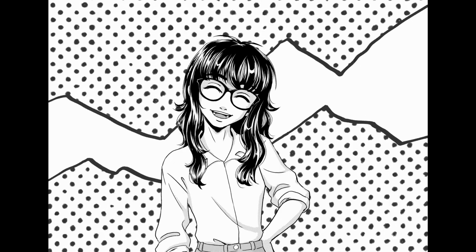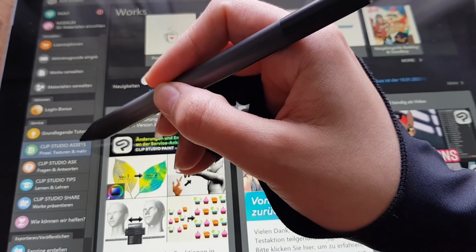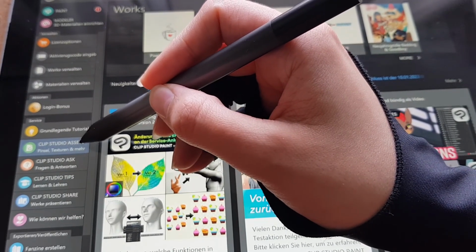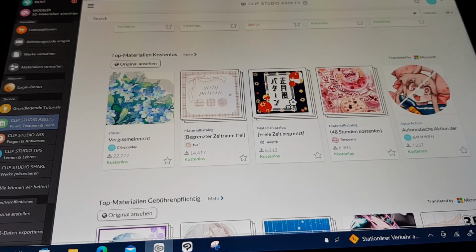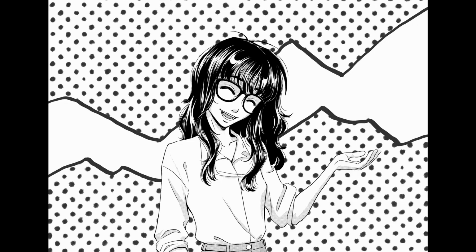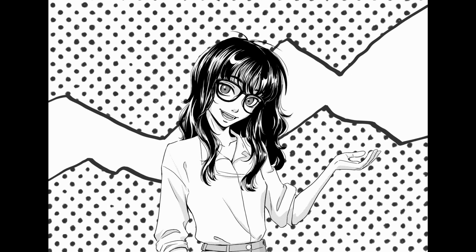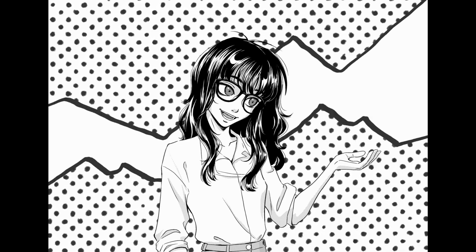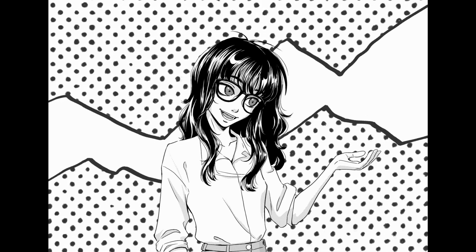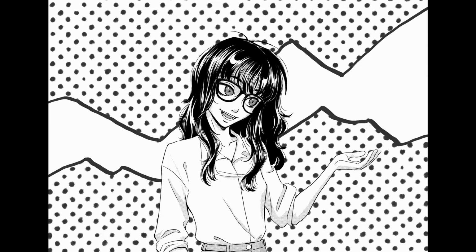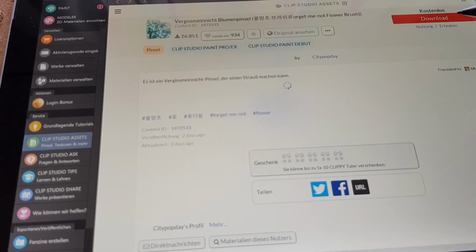Now let's start with the tutorial. You can find and download any kind of material in Clip Studio Asset. Some of it you have to pay for and some of it is free. I will share with you some of the best free material you can find. Some of it is more hidden, and finding stuff that has this manga look and doesn't look too 3D can be tricky. You can download the material here.